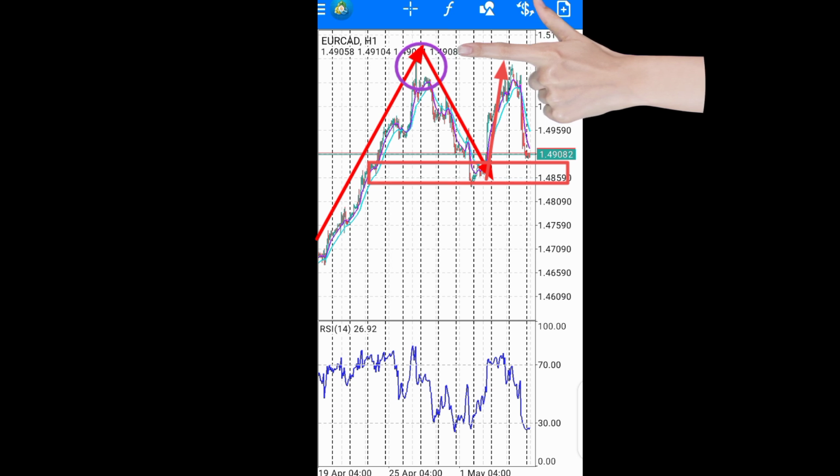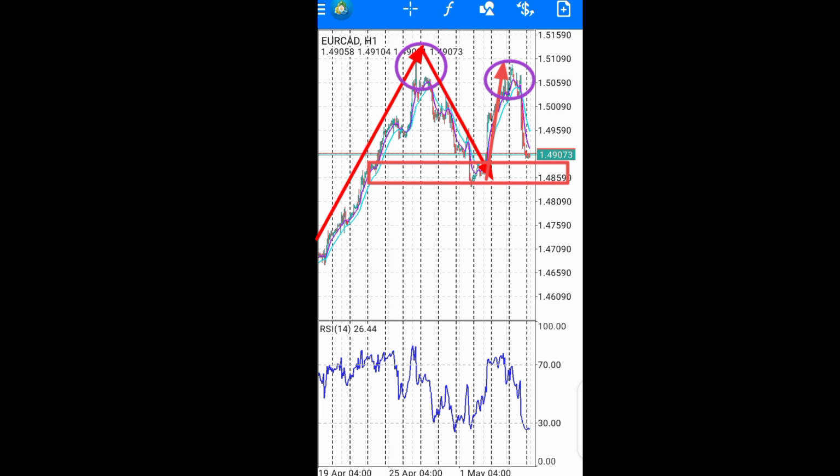So at this point, we got another peak, which is the second peak, and then price has just begun to make new lows. At this point, there is no certainty what the market is going to do, but we can plan ahead. Seeing the price peaked initially at this very point, we're observing that we're having a double top with the initial top higher than the later top.